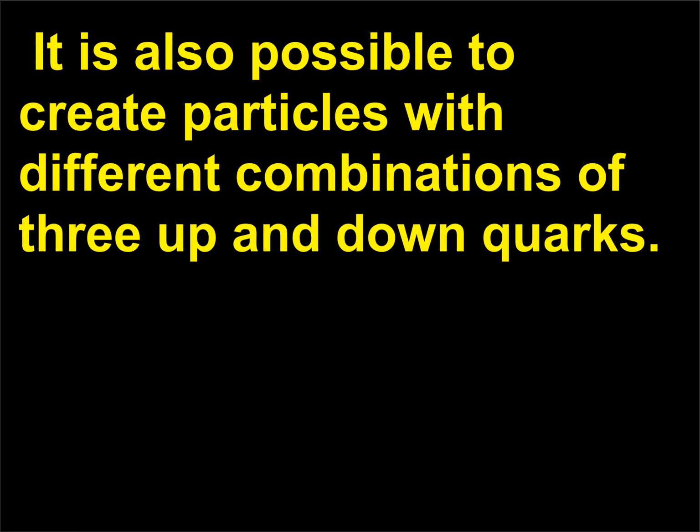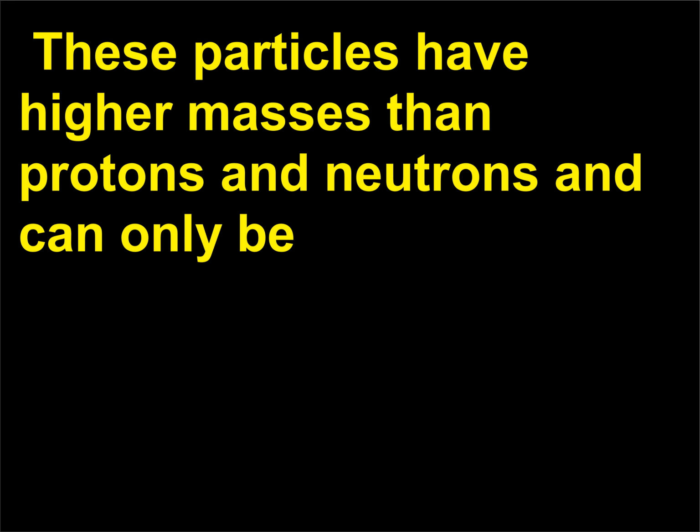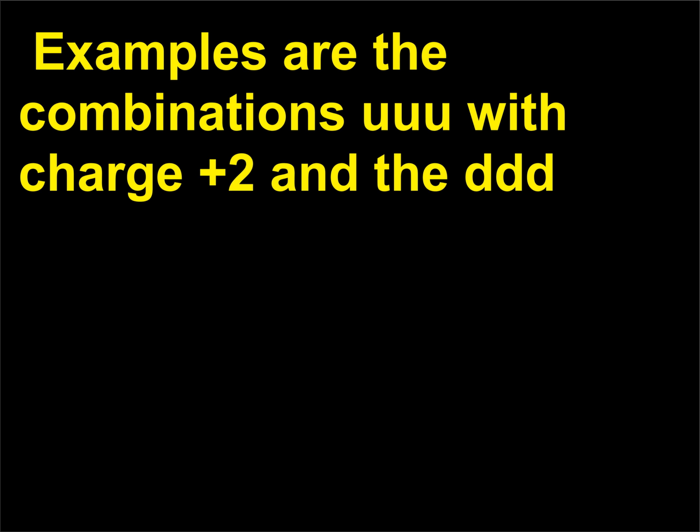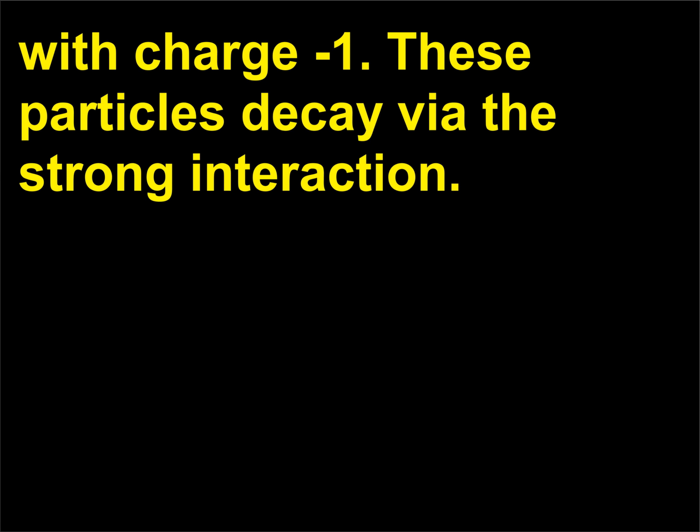It is also possible to create particles with different combinations of 3 up and down quarks. These particles have higher masses than protons and neutrons and can only be created by colliding protons and neutrons together with very high energies. Examples are the combinations UUU with charge +2 and the DDD with charge -1. These particles decay via the strong interaction.